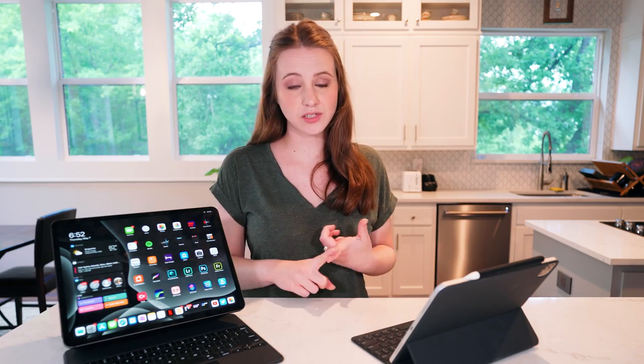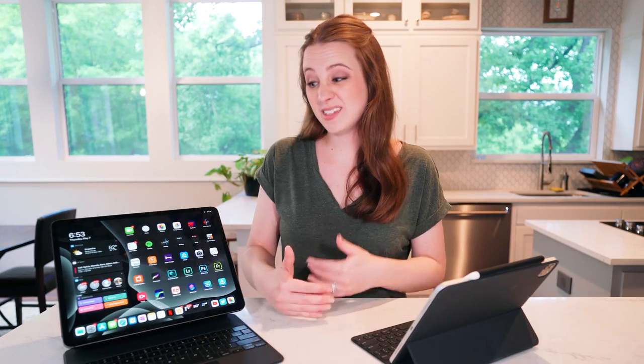Let's talk about some of the things that we're missing that we might actually see come June of this year at WWDC. Some of the Apple apps for creators like Final Cut, video editing app, and also Xcode for you programmers might be coming. There are rumors. How cool would it be to be a programmer and only have to carry around an iPad? That'd be awesome. I mean, that's still one of the biggest problems with the iPad is, you know, you lack support for desktop level apps.